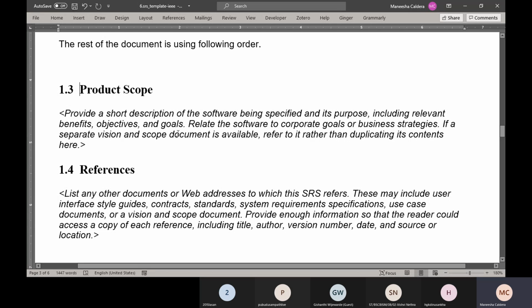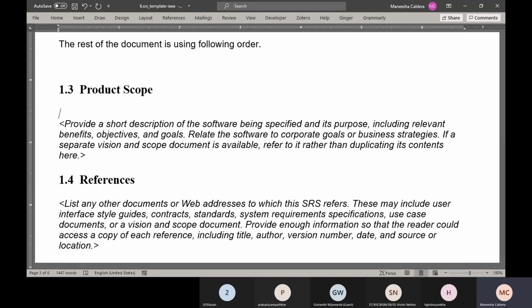Some companies use a separate vision and scope document. Now we'll write everything in here. There's no separate document. So we can include the description of the software being specified and its purpose.